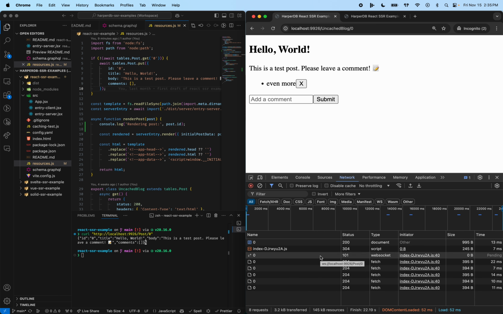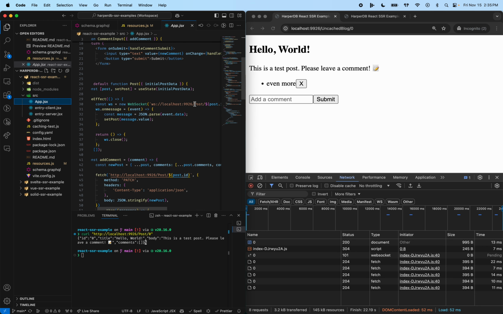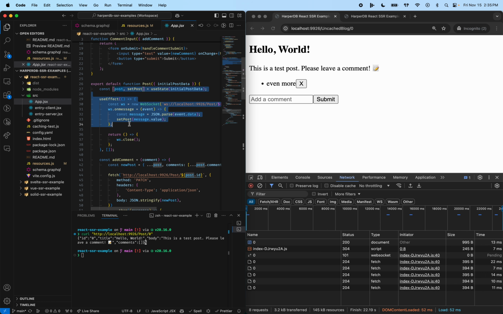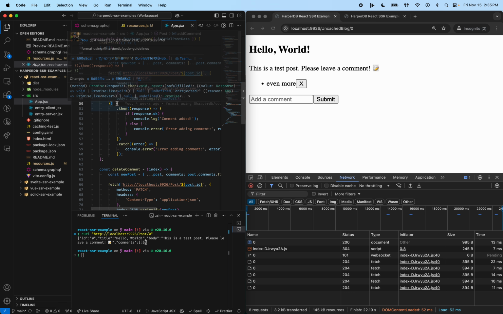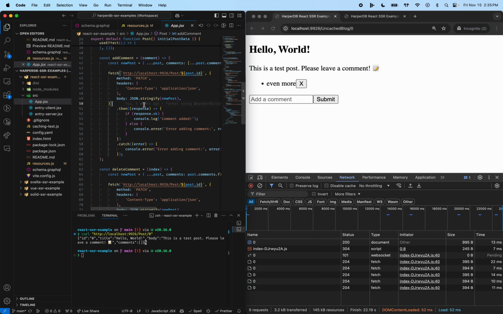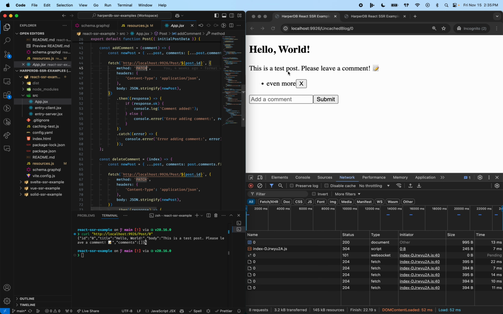The page itself is built on a WebSocket connection to the post. So the data is live reloading as you modify it. The modifications themselves are happening through some fetch requests because this is all client side. And so for now we're just using some basic patch operations to modify the comments of this post. And now that we have a comment here, we can go over to our terminal, we can curl that post and you can see it's propagated here. So it's not just happening on the client side.